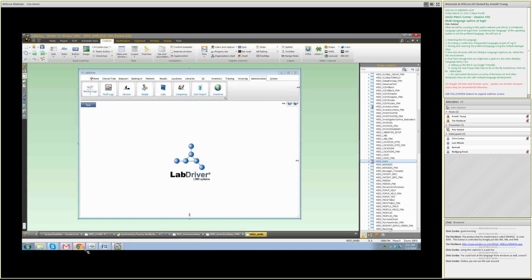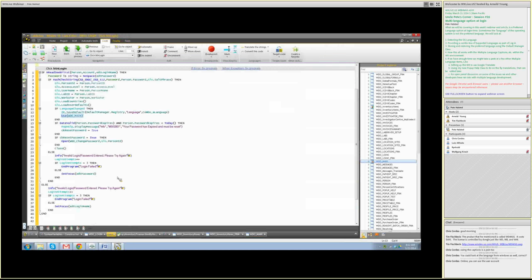Well, the way this code is written, the main menu is already displayed before the login screen is. And I tend to write my apps that way because I just think it looks better to have the full app up and then the logon screen instead of just having a logon screen floating in the middle of nowhere without an app behind it.